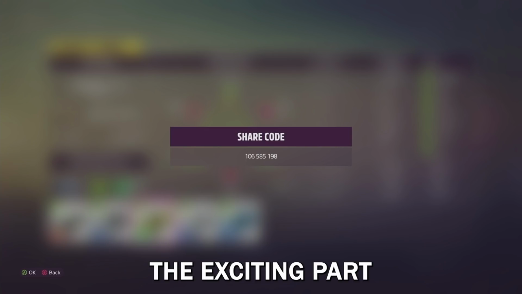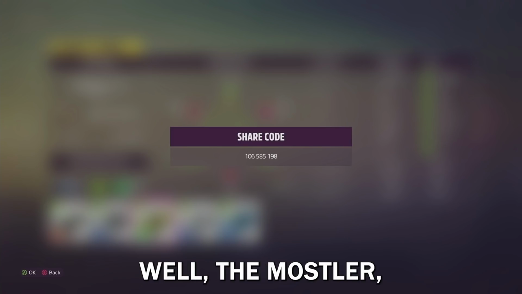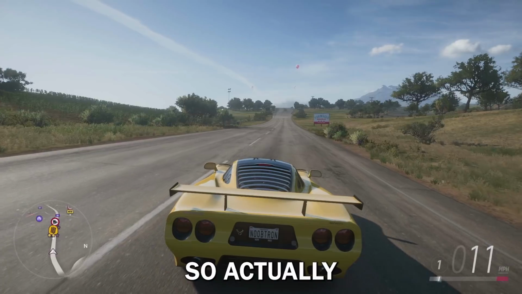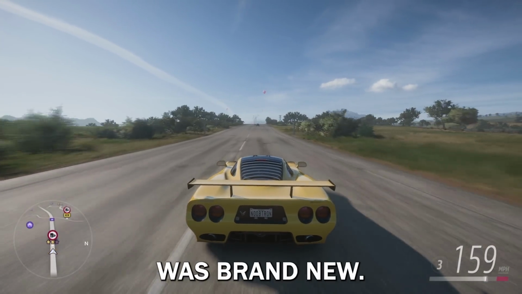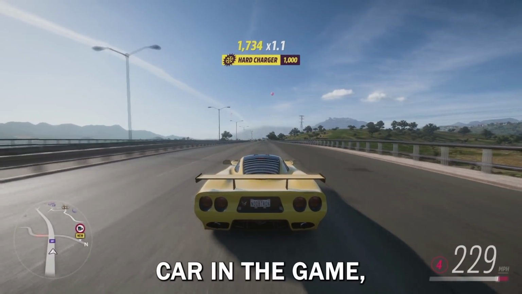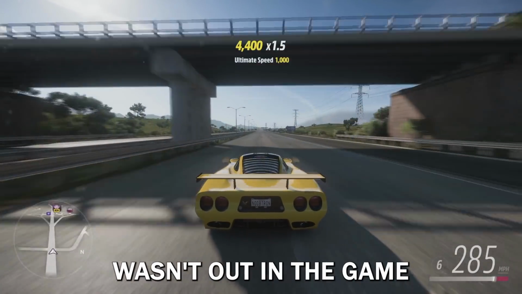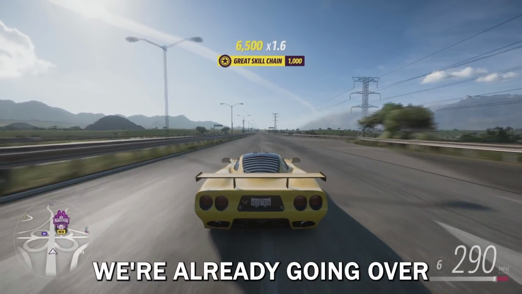But time for the exciting part. Let's get over to the highway so we can actually see what the top speed on this is. I got high expectations. I think in Horizon 4 it reached over 300 miles per hour. I doubt we're going to see that today though. So actually, a fun little bit of background information on this car. When Horizon 4 was brand new, this was the fastest car in the game, and it was the car that people used on every challenge, because I don't believe the 599XX Evolution was out in the game, or the speed glitch for it hadn't been discovered. And holy crap, we're already going over 290 miles per hour.